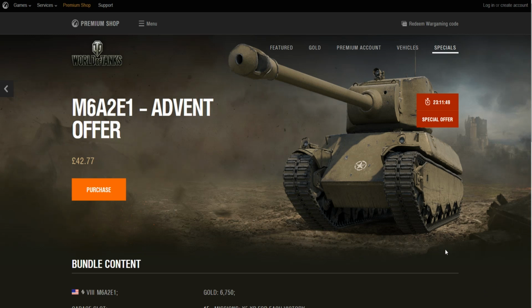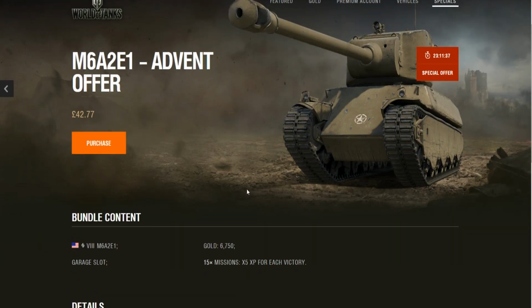Right, for the next day, the 17th of December, we've got the special, the M6A2E1, otherwise known as the Alien, which is on offer. So it's £42.77. It's a lot of money, but what do you get with that? You get 6,750 gold, and the mission times 5s.